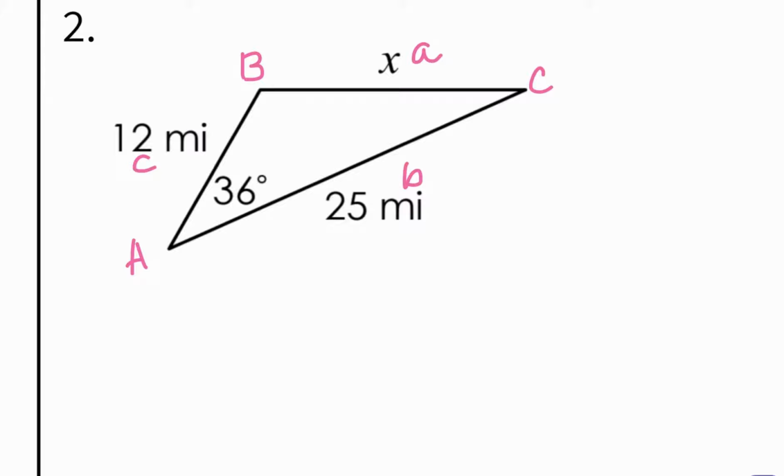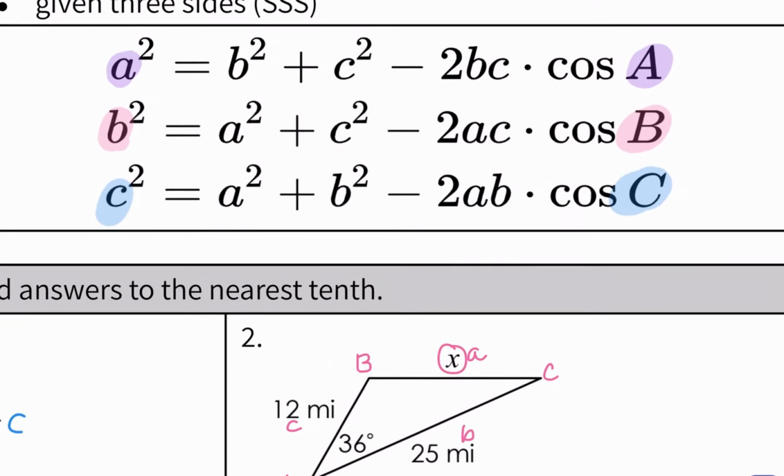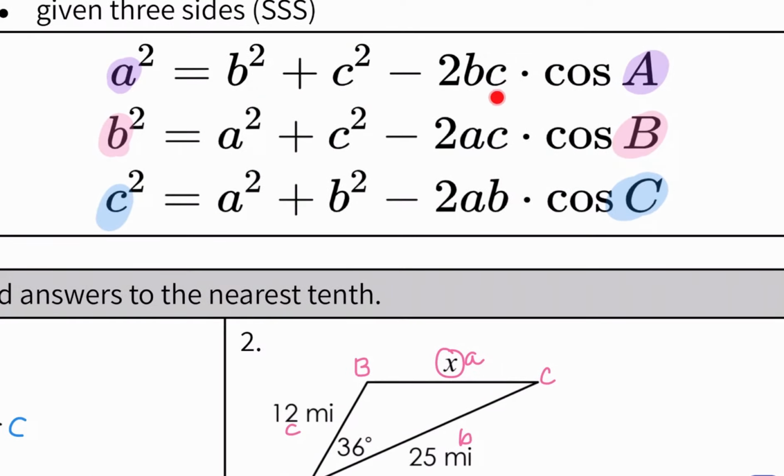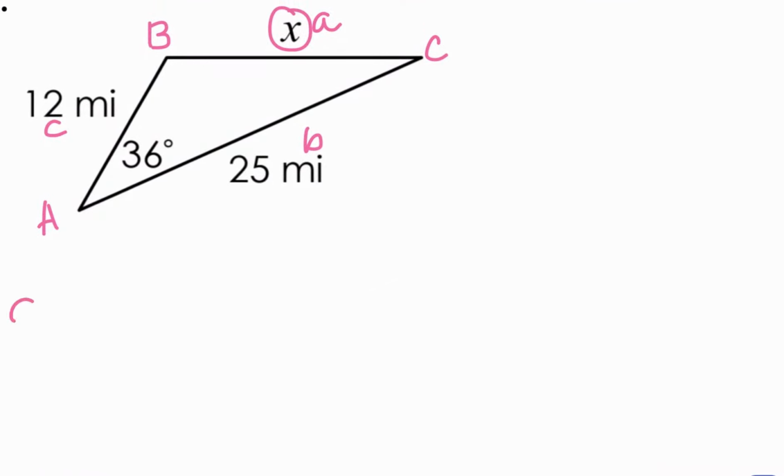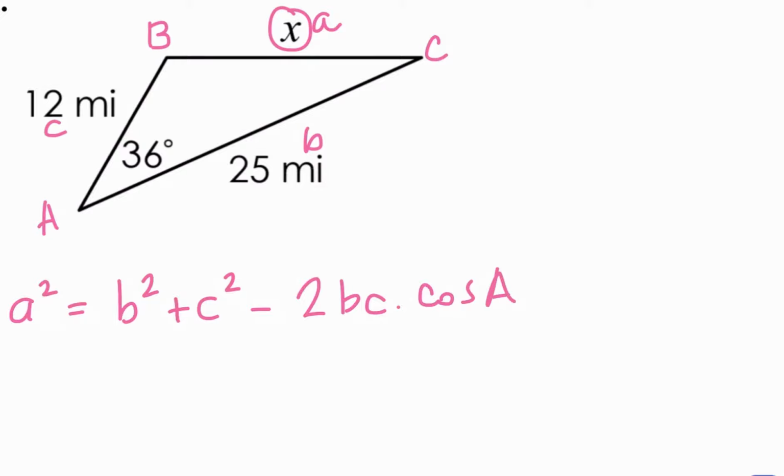Okay, so I am looking for this x. I want to find the value of that. When we look at this, it just happened to be side A for us. So going back to my formulas up here, that's going to be this top one. We're going to use this format. And like before, I don't want to be switching back and forth, so I'm just going to write it down here so that we can refer to it. That formula says that a squared is equal to b squared plus c squared minus 2bc times the cosine of capital A.